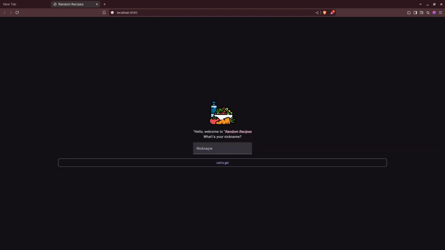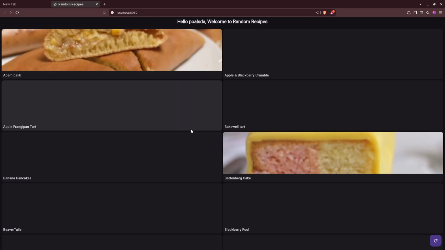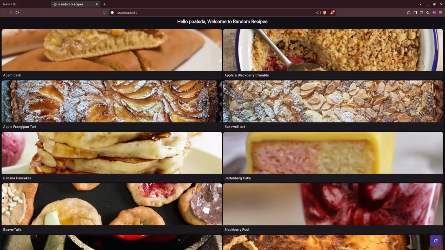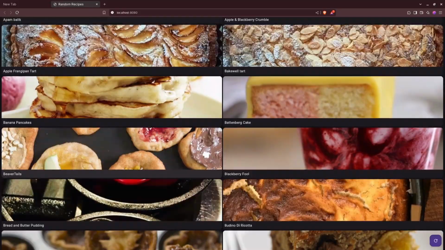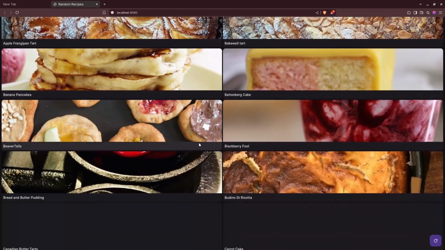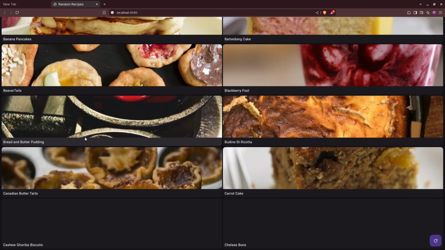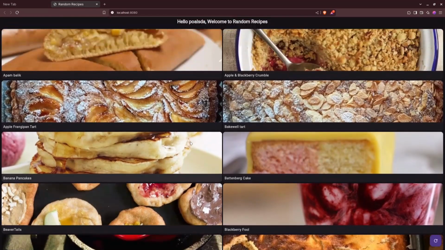So it does launch on the browser. Let's put in a name, just something random. Let's go, and then there we have our images starting to load. So if we continue scrolling, the images will continue to load as they go. Pretty much we've now been able to make our app fully run from Android, and it is now working on the web without having to do multiple definitions of each part of the application and so on and so forth.